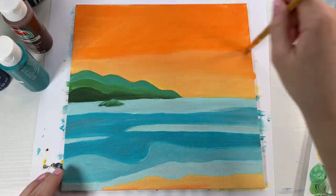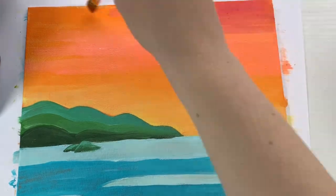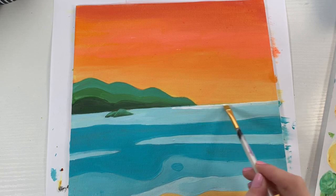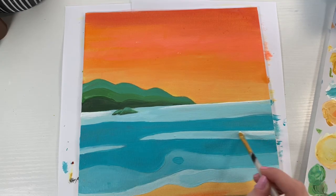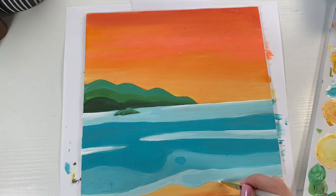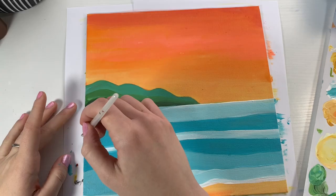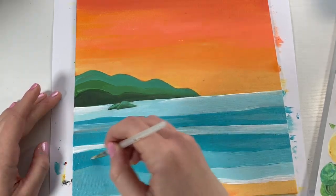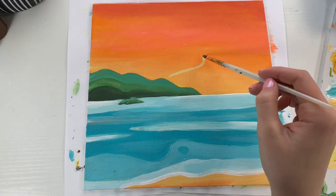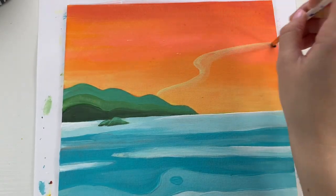I'm starting the sky with a light yellow-orange at the bottom, then adding in some hot pink because you need some pink in your sunset sky, and then finishing off the top with some orange. Now it's time to go back and work on the water. We're going to add in some highlights to the water and make some reflections, adding white to everything. I also decided to add a little bit of white on the shoreline to make it look like there was foam, and I took some dry brush white and blended it into the rest of the water so it wasn't so blocky. Then I thought it would be a cool artistic choice to add some little waves in the sky.